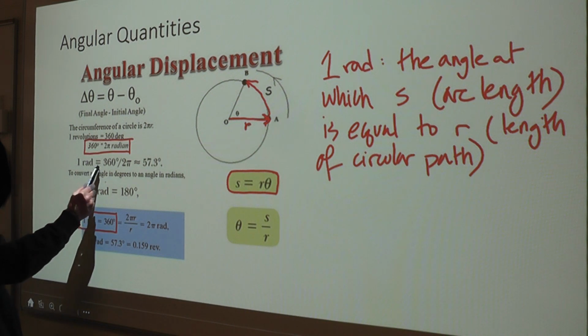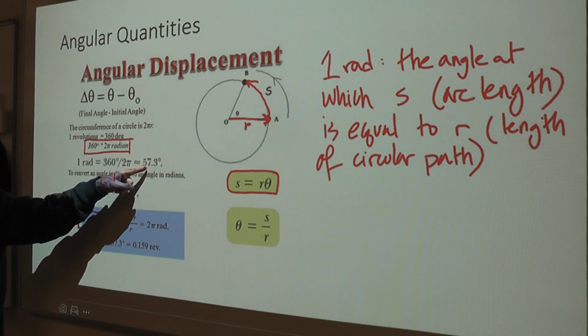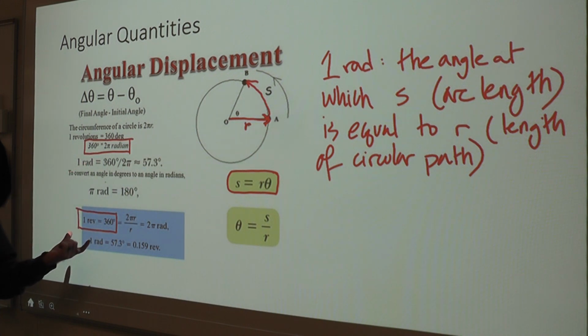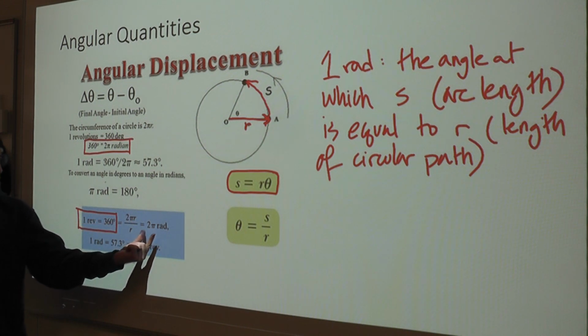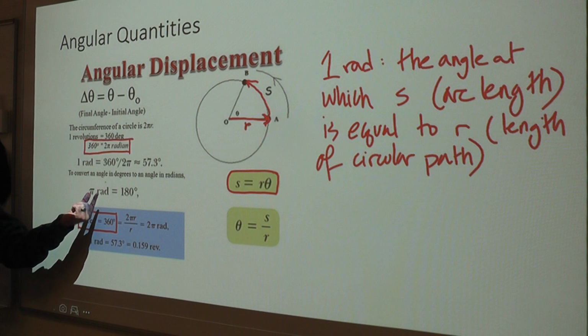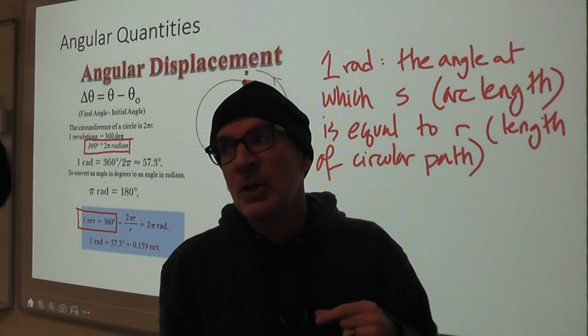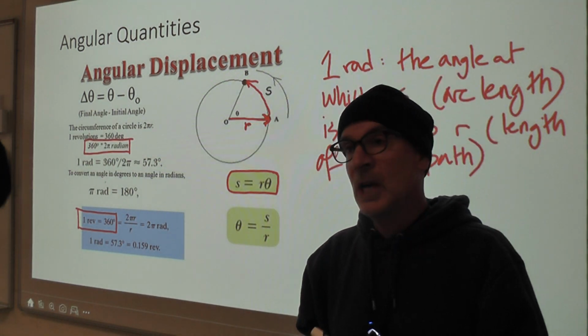So we could come up with a conversion factor that there's about 57.3 degrees per radian. And we can think about rotations as well. There's 1 rotation in 360 degrees, which is equal to 2 pi radians. So we can convert between rotations, degrees, and radians. We don't want to do that as much as possible. We'll want to just work with radians, but our world doesn't work with radians all the time. It's very common for people to think instead about rotations.